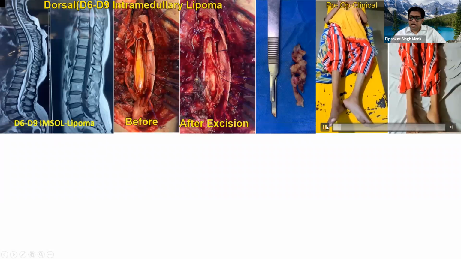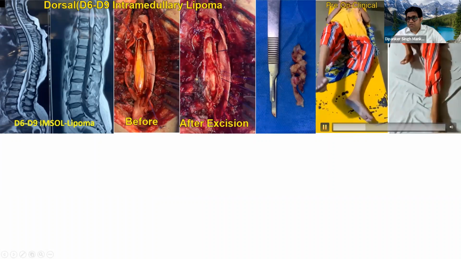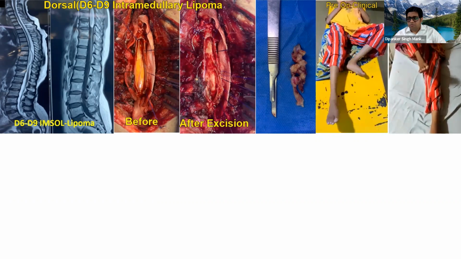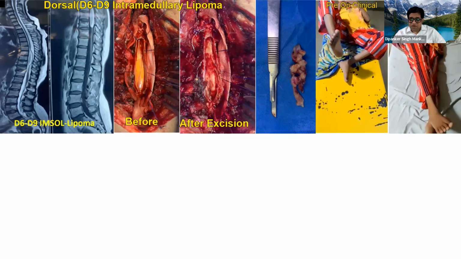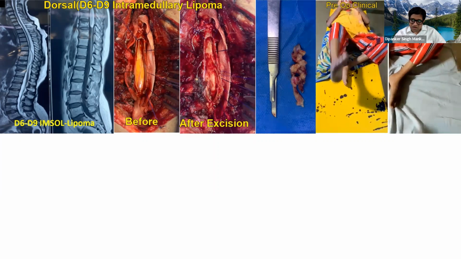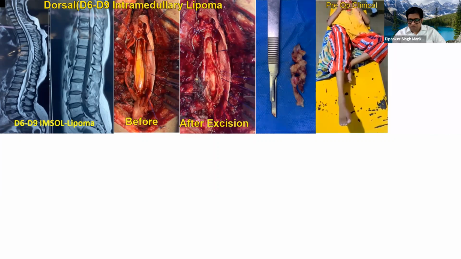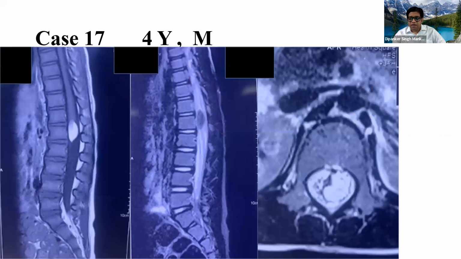This patient did not have additional deficits, I can say. This was before and after surgery. But one thing I can tell you is that these patients can have deficits, because if we radically remove this type of tumors, then deficits can occur. But if we remove radically but slowly using CUSA and low coagulation, then these tumors can also be removed. So this was an unusual case of a lipoma in a 60-year-old female.